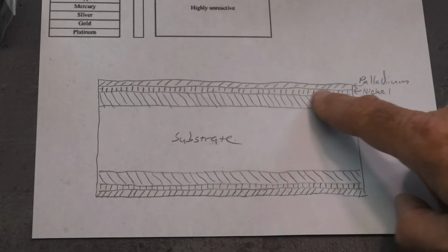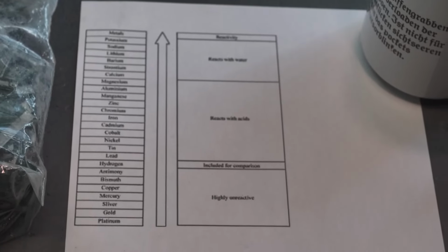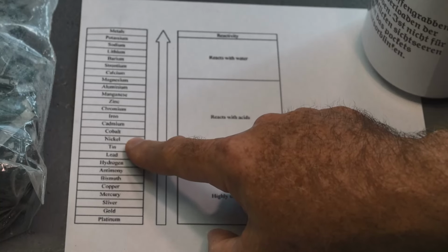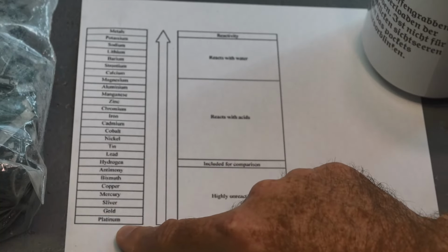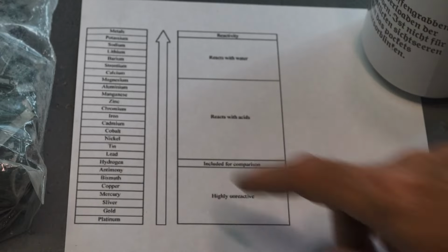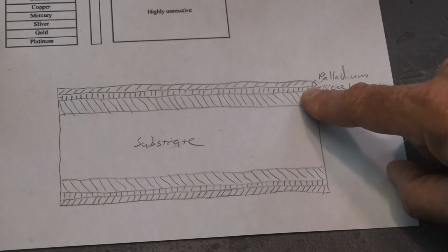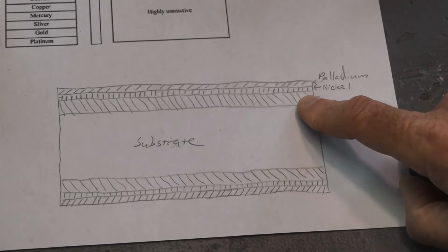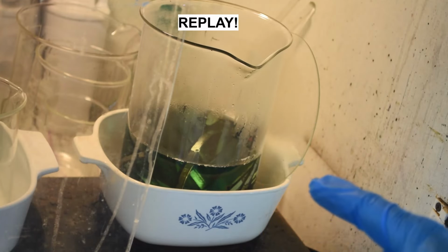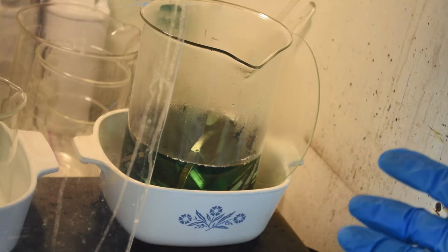And I think that strong reaction was the nitric acid reacting with the nickel layer. Because if we look at our old friend up here, the reactivity series of metals, we can see that nickel up here is much higher on the series than copper or palladium, which is going to be down here somewhere, although it's not explicitly called out on this list. So the nitric acid is going to react with the most reactive metal first, nickel. So I think what it was doing was chewing its way through the nickel underneath the palladium and above the copper. And that was our initial strong reaction. And that's why the liquid turned such bright green. We were making nickel nitrate in there. And I'll tell you what, the liquid has turned a bright green. Okay, bright green. So, what is that? Nickel, maybe?